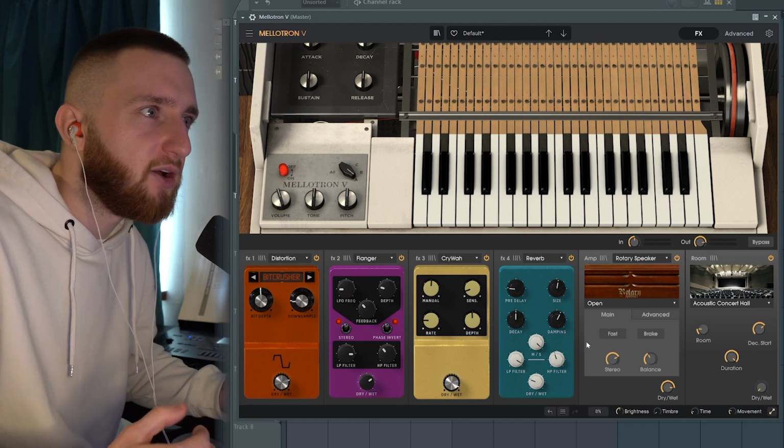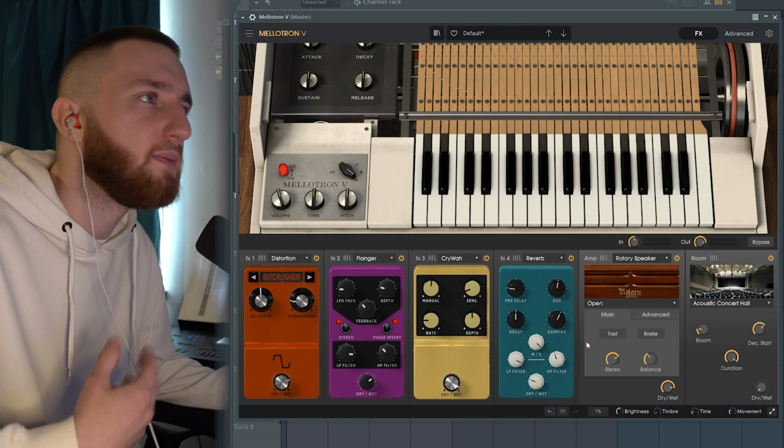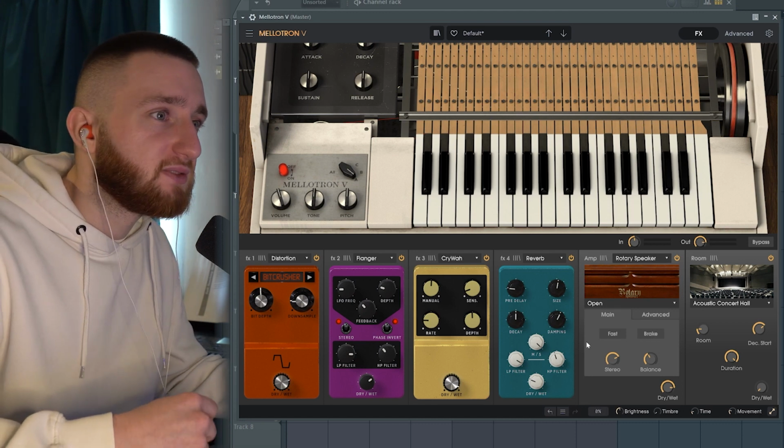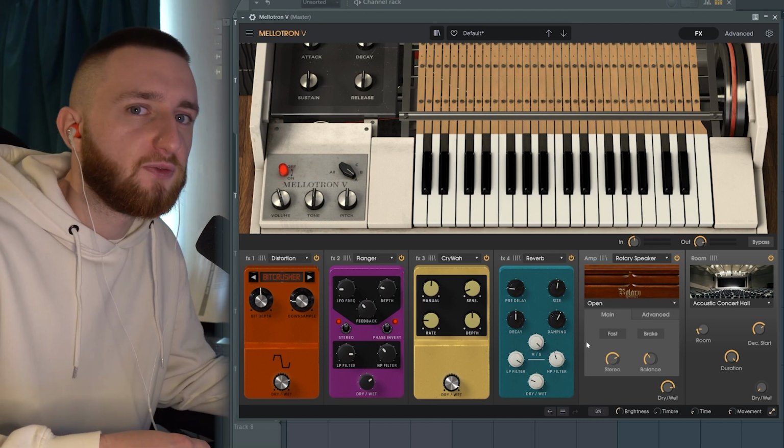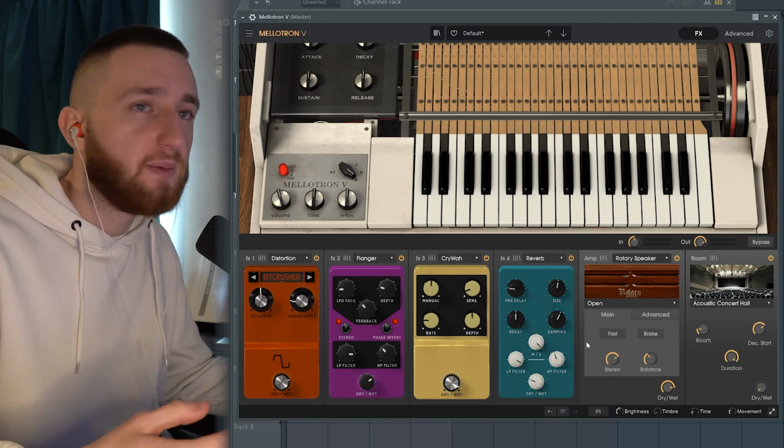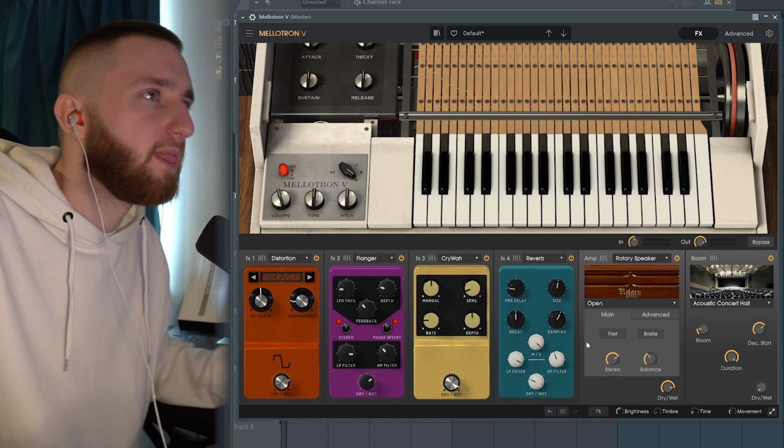Obviously, you can tell it's the same sound, but it is also sounding very different and a bit more unique. It's just something you can use to make your sounds different. You know, if it's a one shot you've used before, but you want to use it again, but in a different way, maybe throw it in the Mellotron, you know, something like that.